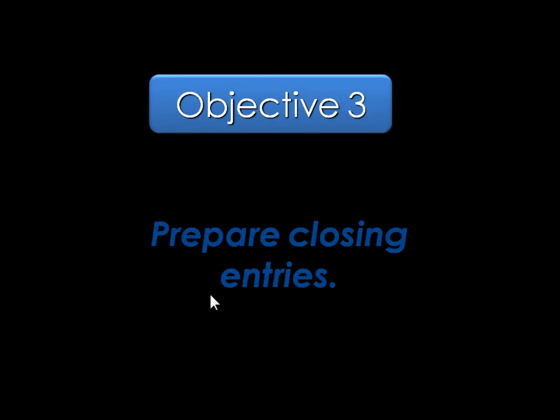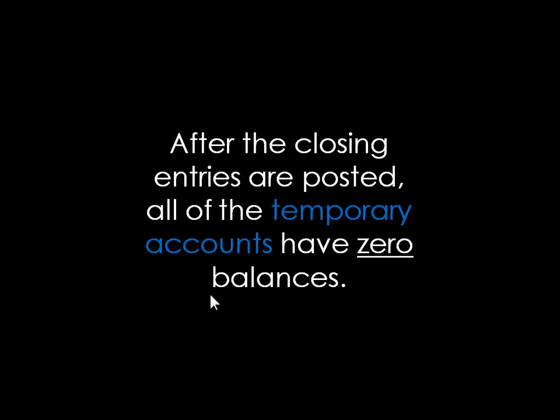The third objective of this lecture is to prepare the closing entries. And the process of the accounting cycle, which we're going to summarize at the very end, is that, as you know, as of now, you've learned how to analyze your transactions, perform your transactions, post your transactions, adjust your accounts, and now we're preparing the statements and we're closing things out. After you perform your closing entries, you're ready to roll to the next period. So that is the point of preparing the closing entries.